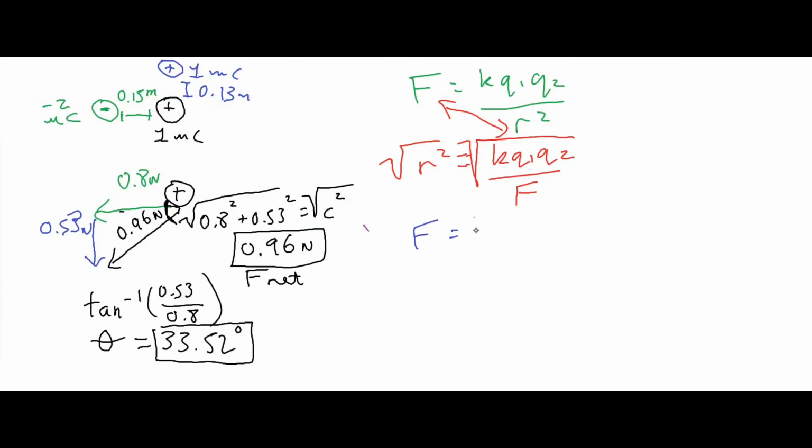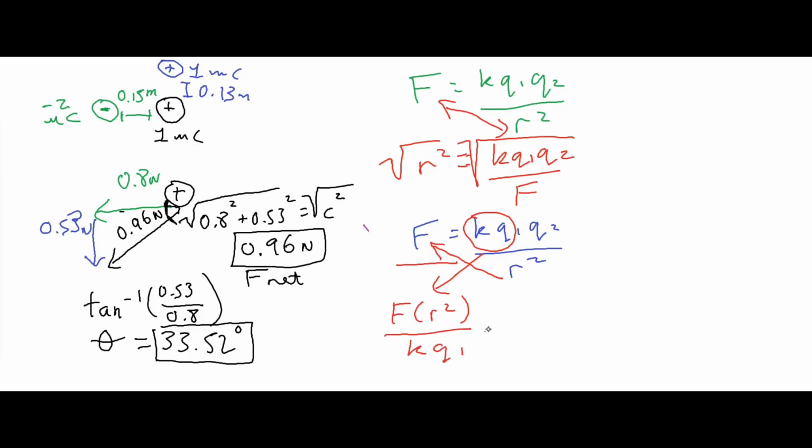If you want to solve for Q, same kind of method. I think of it as cross multiplication. Say you want to solve for Q2. I would do some cross multiplying again, flip the R squared up here, and then take these two and cross them over here. So F times R squared over K times Q1 equals Q2. Anytime you're solving for something in the formula that's not force, I look at it as a bit of cross multiplication and then doing the algebra from there.